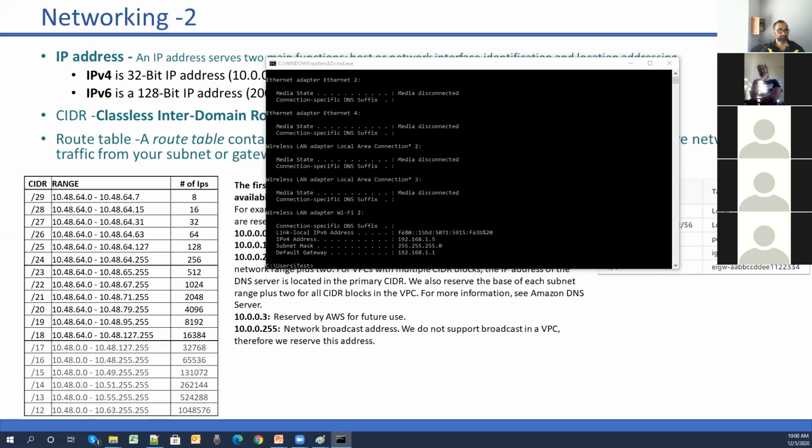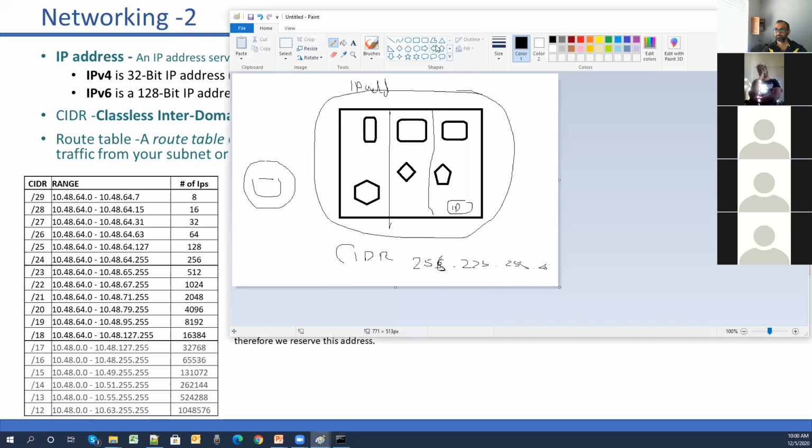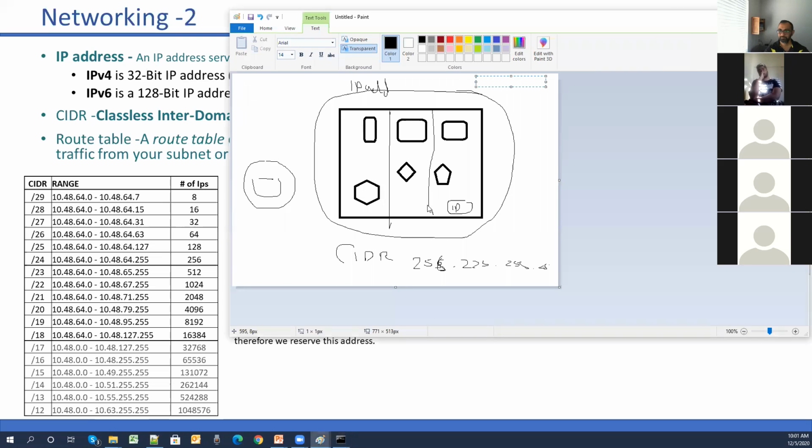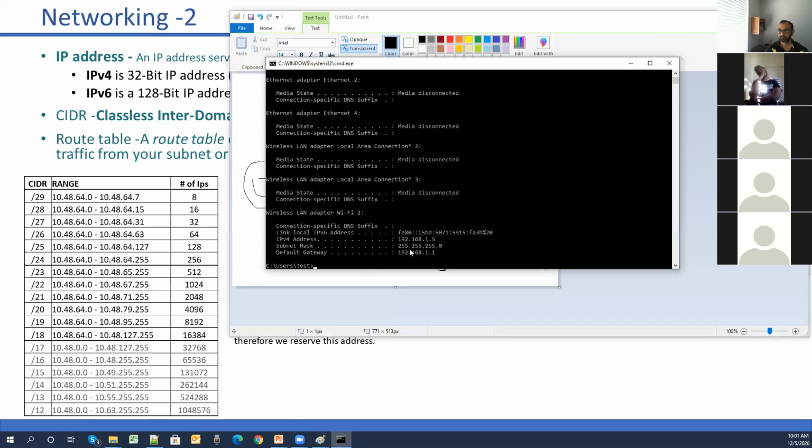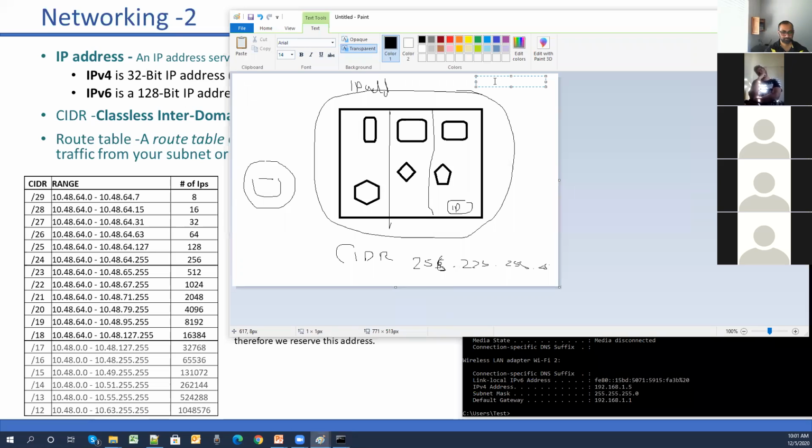We can continue. No, 255 dot... No, it is not 2.32. It will be like this. /32 gives me only one IP address.